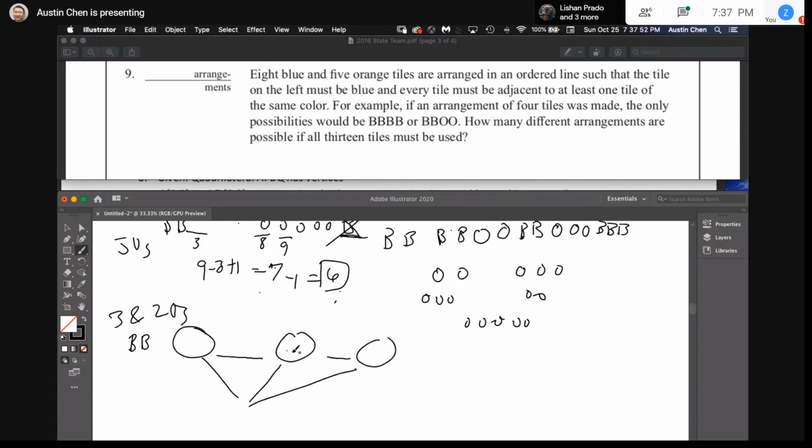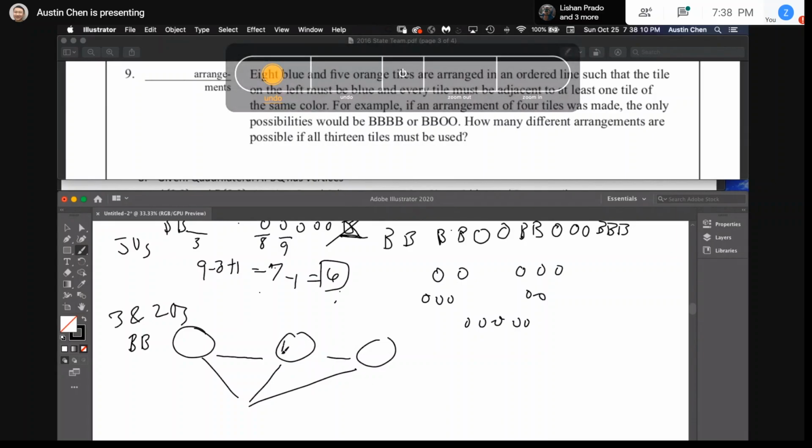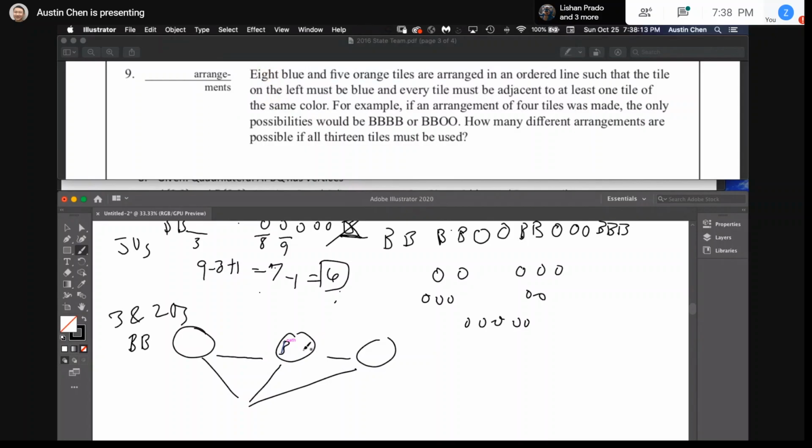Well, we know that we have to have B's in the middle, right? If we did not have B's in the middle, the O's would be together and they would make 5 O's. And that's just our 5 O's case, and we don't want to count things twice, right? So you have to have at least 1 B in here to separate these 2 O's. Well, a B can't be by itself, right? So this B has to come with another B. So there has to be at least 2 B's in the middle here, right? And so that's already decided for us. That's not going to come into our counting, right?